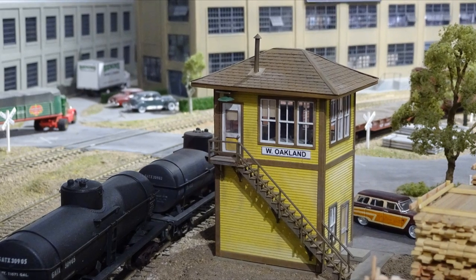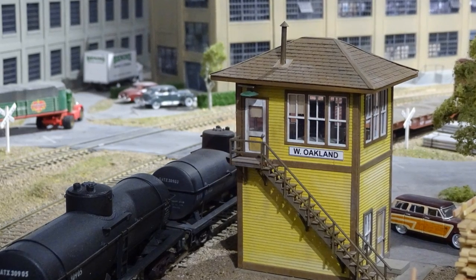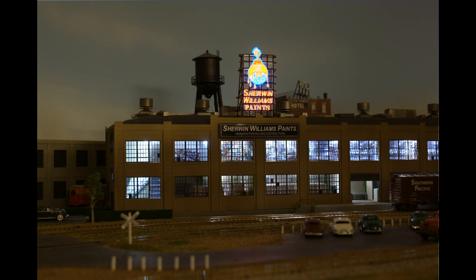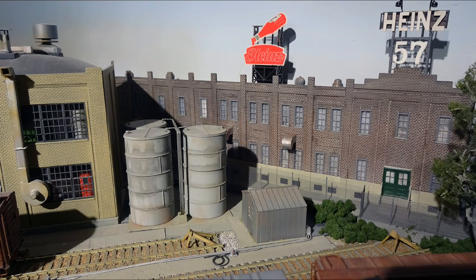The interlocking tower has an extra window added on the lower floor, with an interior tower operator and lighting inside. This paint factory is kitbashed from a couple of Walther's 933-2970 railroad shop kits to form a 36-inch long building. The windows are Titchy Train Group tilt-out masonry types. The animated model neon sign is from Miller Engineering. Two sidings have boxcar loads out and tank car loads in to fill various paint-making liquids into these tanks — you can see the piping and pump house.